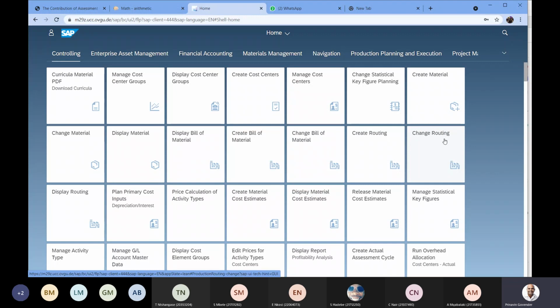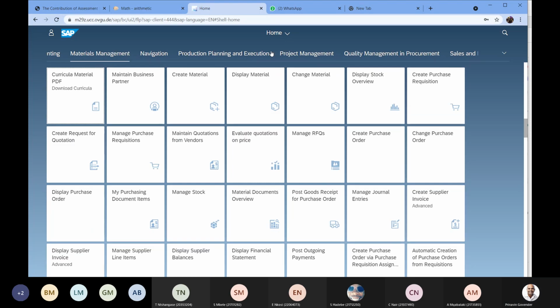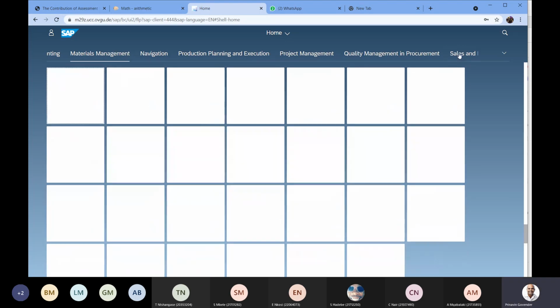Apps are used to run most of the S/4HANA transactions. Now, this is new. In the previous versions, they did not have applications. It was menu driven, and you had to go down a menu and look through it. All SAP Fiori apps are presented as tiles. There's a tile, there's a tile, there's a tile, and they are grouped into different business process groups, such as, in my case, materials management, sales and distribution.